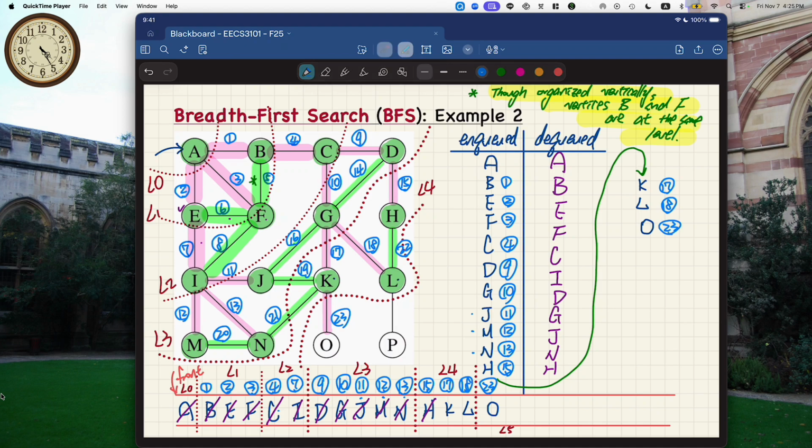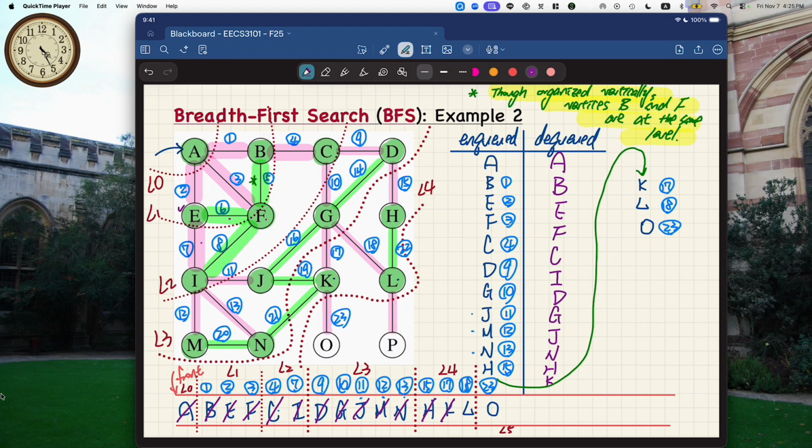All right, and now for K, everything has been considered. Okay, all the incident edges. So K can be removed. So now I can remove K right here. And then I'm going to put K here. All right. The next one will be L. Right? For L here, obviously, is going to discover O. That one there, we're going to put it here.